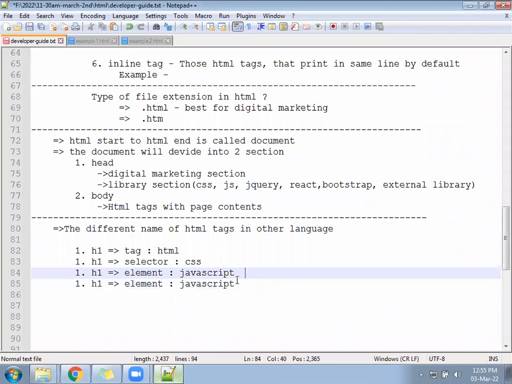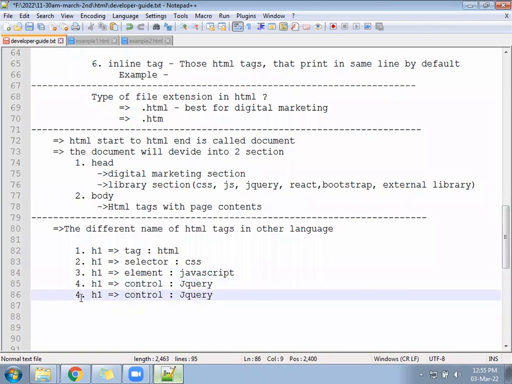Now come down here. You can call it a control in the jQuery. And under the React, it's called as a JSX element.